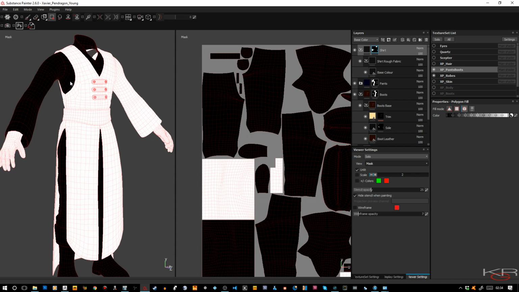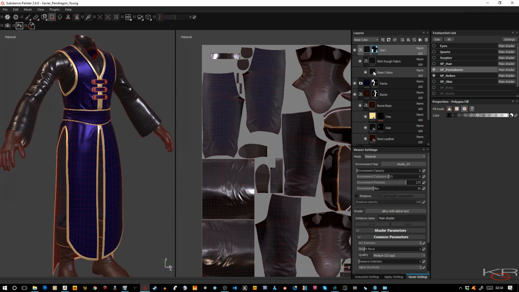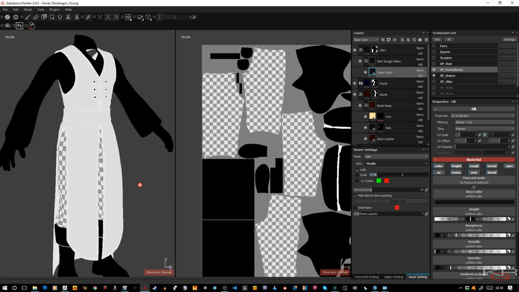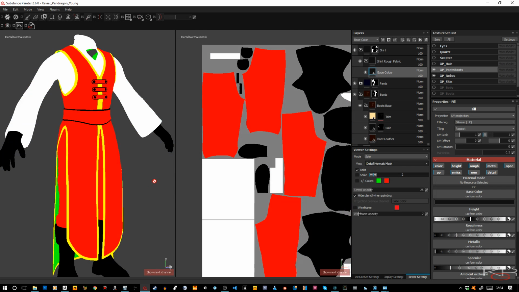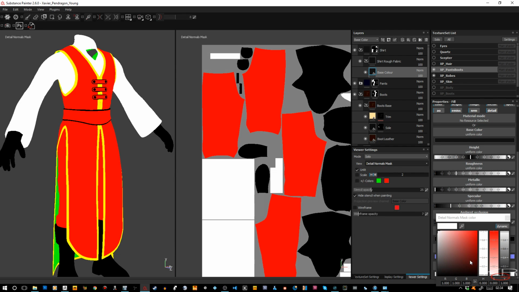Go back in here. And also, to make sure when you're masking, you choose everything in the model. That's an important step there too. There we go. All right. Go back to the shirt rough color. I'm probably gonna make a separate channel for this. So, of course, right now the detail mask has red already for the pants. Make this green.